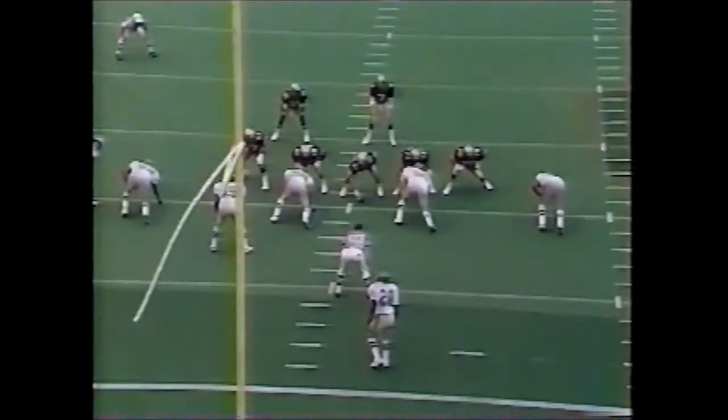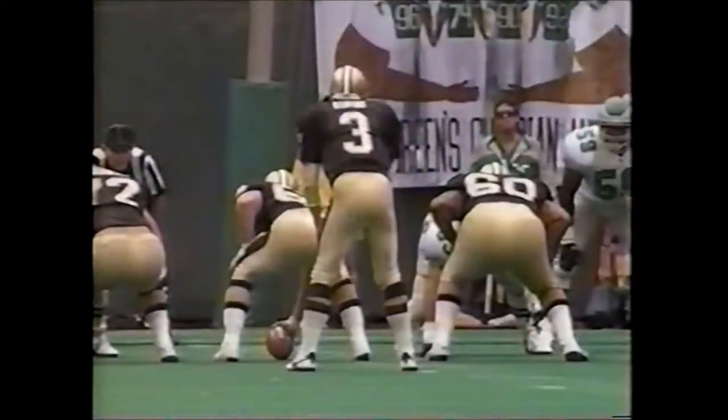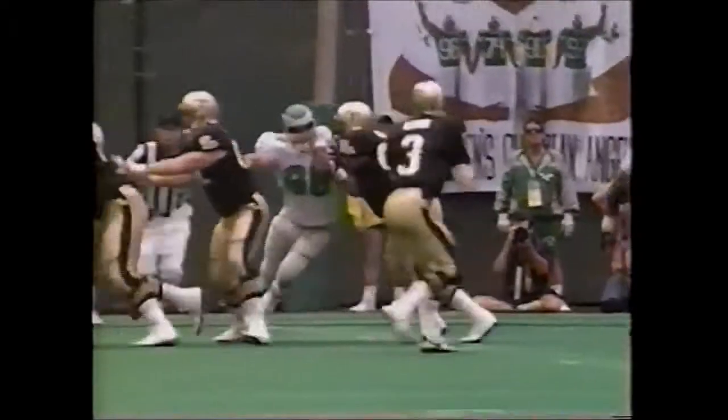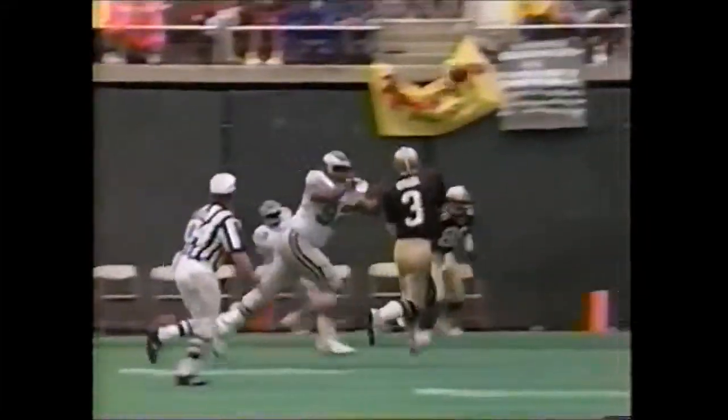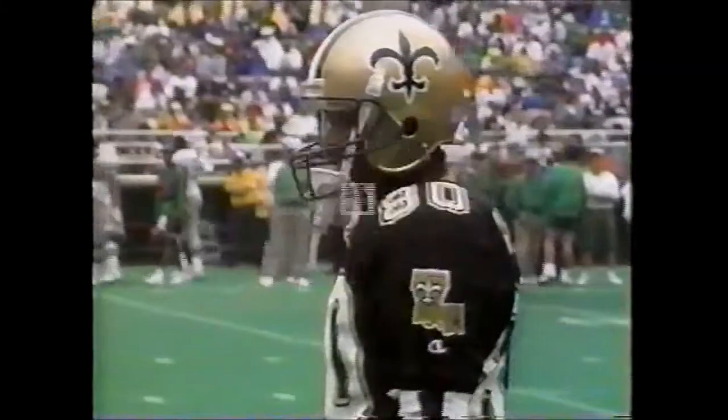Hopkins is going to come from the outside here on the safety blitz. Watch Hebert, see him coming free. There he is right there along with Joyner. Nobody blocks him, but Hebert still has the ability to run around back there, avoids the sack from Reggie White, finds Carroll for the touchdown. Great play. He wasn't even looking at Hopkins till the very last minute. Carroll with great awareness, too. Got him down.